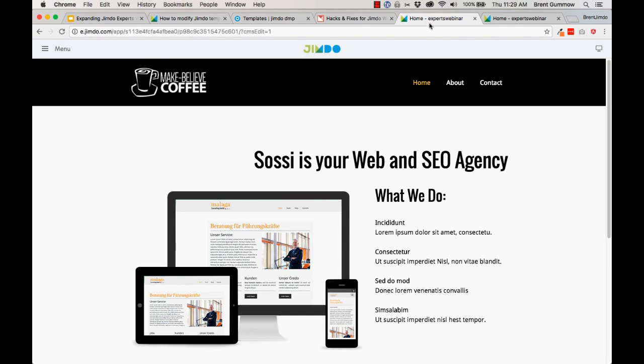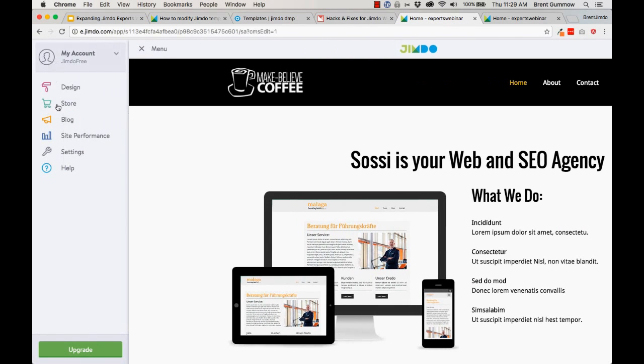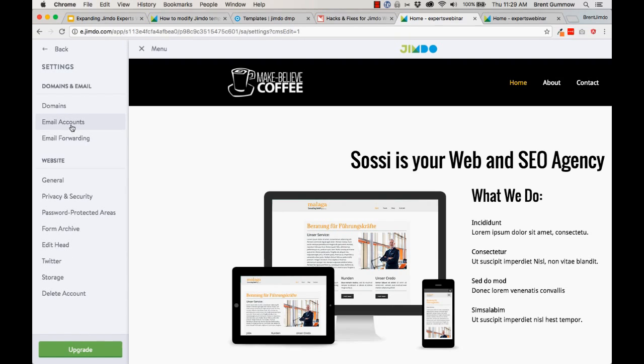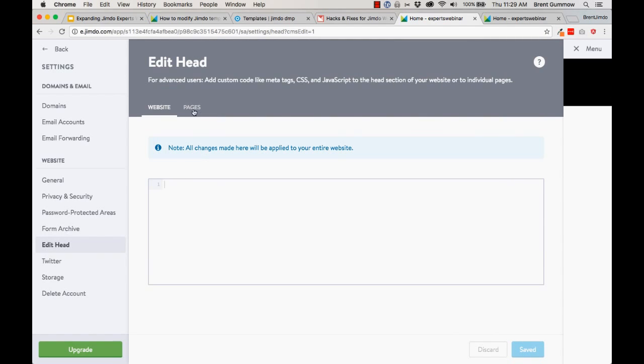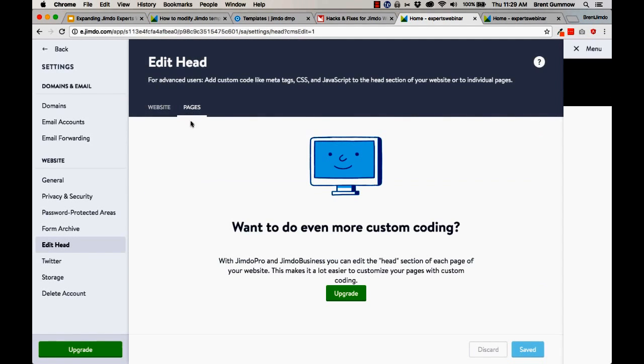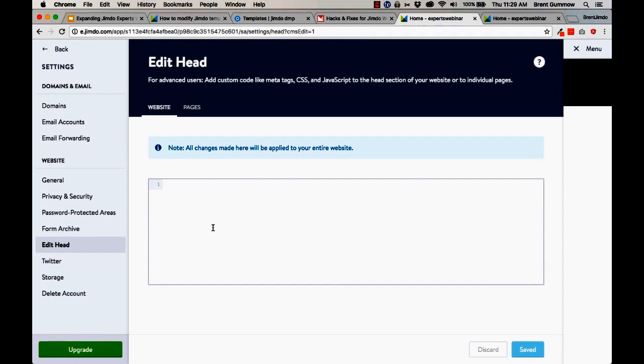The way we do that is by using the edit head section. You can find this in the settings. In this example, I'm actually using a Jimdo Pro website, which I would recommend. You have a little bit more options. So even if you're working with a customer, you can contact Jimdo support and ask that we upgrade the site to a Jimdo Pro trial, which will allow you to use these other features as well. So I'm going to go into Edit Head, and you have two options. You can do it for the entire website, or you can do it on a page-by-page basis. I guess I haven't actually upgraded this to Jimdo Pro. I would need to do that, and I might make that happen in a second, but we'll just go ahead and do it just for this right now.